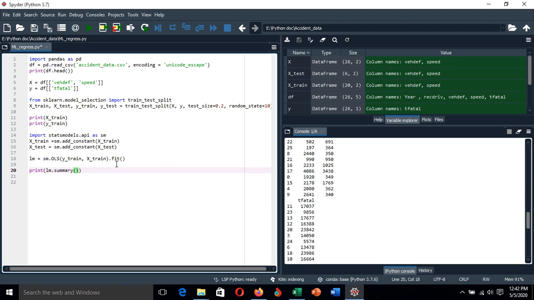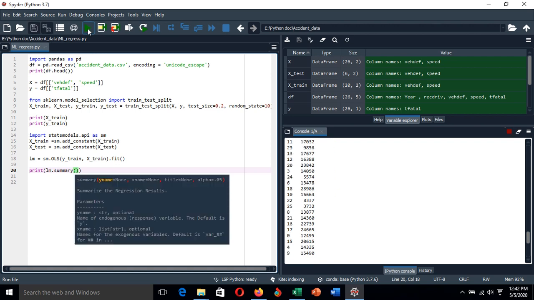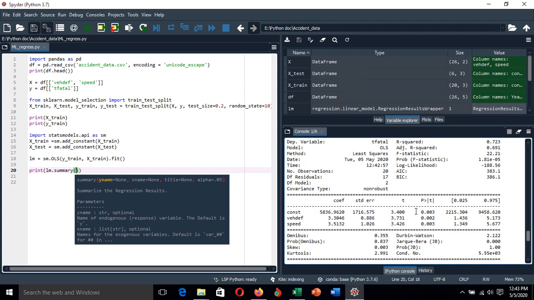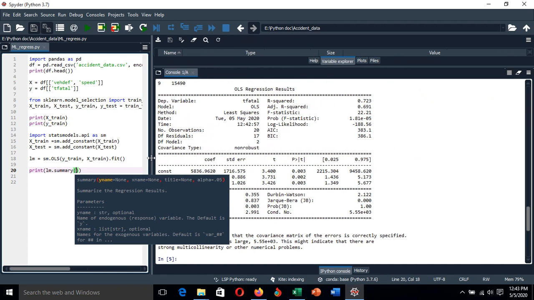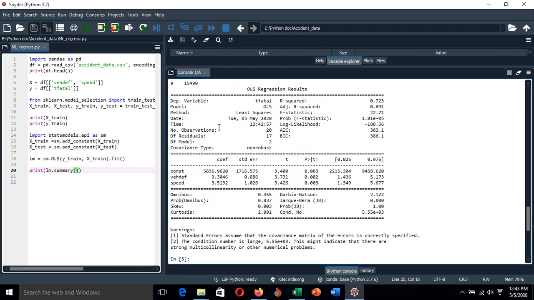If you print this, let's see the output summary for the regression model. Let's enlarge this one. We have the output for the ordinary least squares regression results, with the adjusted R square for the dependent variable total fatalities being 72.3%.